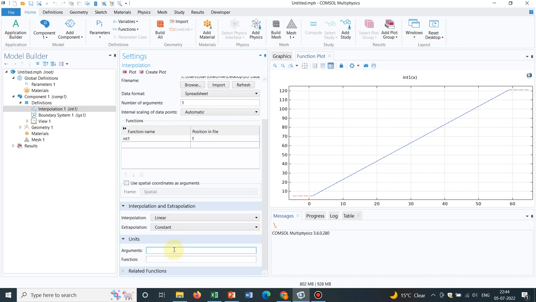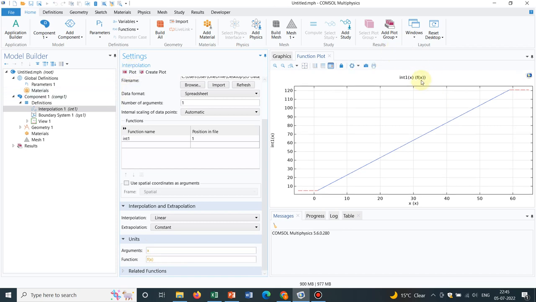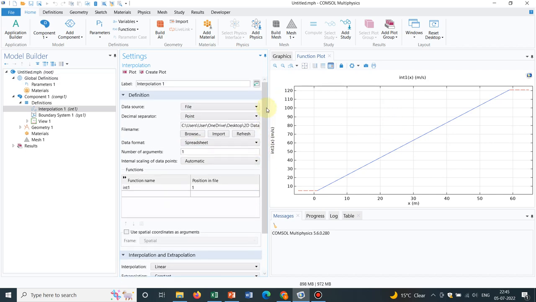You can also put arguments and functions. Say this is arguments, I have already talked about it. This is the independent variable. Say this is x and say this is fx. You want to just show it. Then if you plot, yeah, it is showing fx and this is x. Actually, this is the units, so we should not use this. We should use say meter, and the function also has say unit of say meter per second, something like this. So you can actually put those things as unit. You can also change it. I mean, after the plot, you can export the plot and you can modify it in some other software. But today's topic is to show how to plot. That's why I'm not going into the other details.